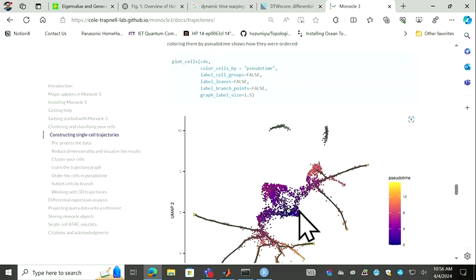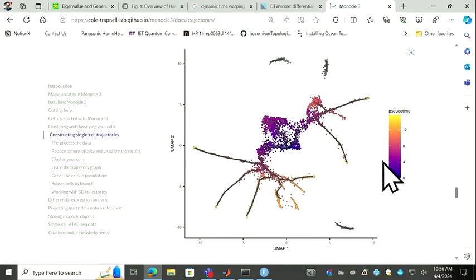Then the algorithm will start from the root and assign a pseudo-time to all the cells in this plot, because you selected the center here as a root. So the cells close to this center will have a smaller pseudo-time, and as you move away from the center, you get larger pseudo-times. You have early stage and later stage, basically like that.